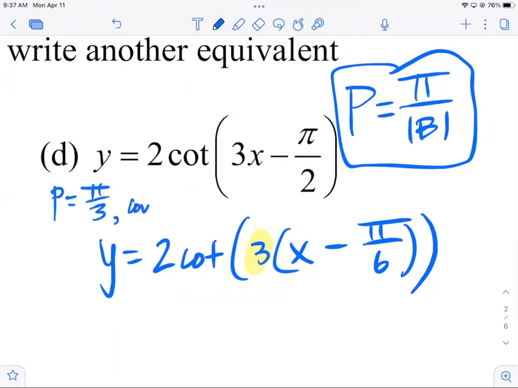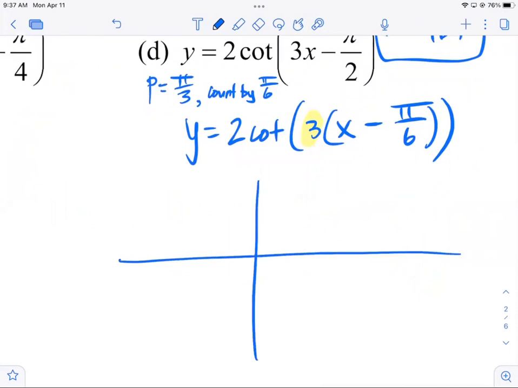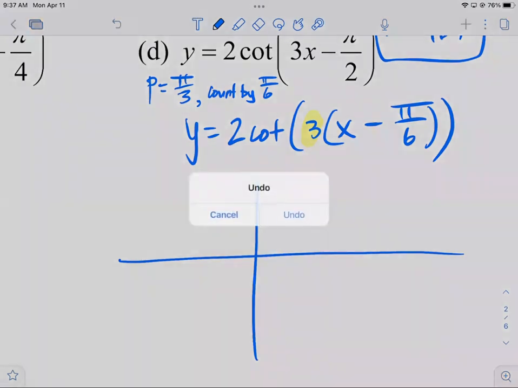And what are we going to count by? What's our half cycle counting interval? Pi 6. And look, we picked the graph up and moved it right. Pi 6. That's one critical value, isn't it? All right. So we could go straight to our graph. Did we shift it up or down at all? No. So the axis points, the dots, if you want to call them that, the inflection values are still on the x-axis. It's going to be twice as steep. Do we show that? Nah.